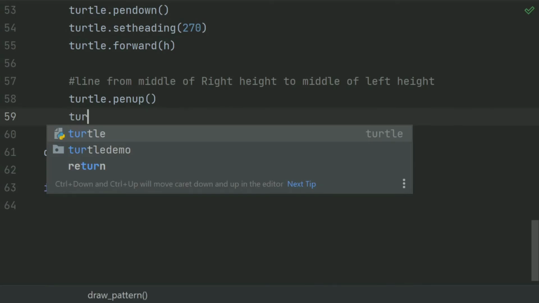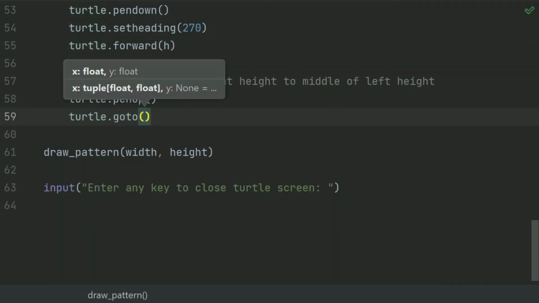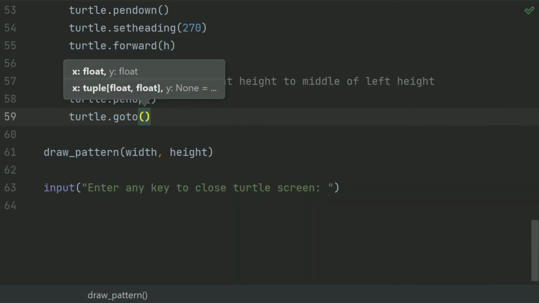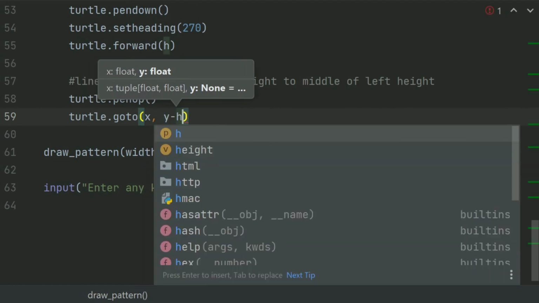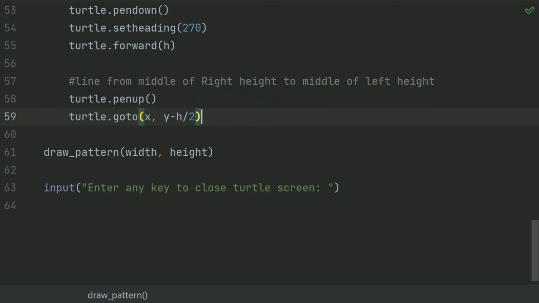So turtle dot go to x minus w over 2, x comma y minus h over 2, which is the middle of our right height.